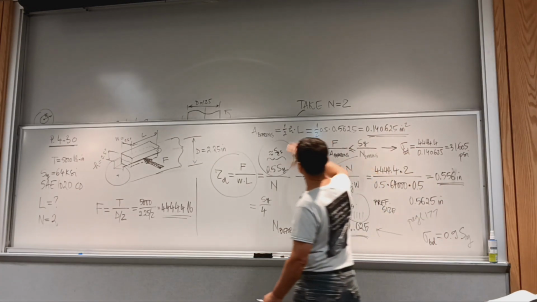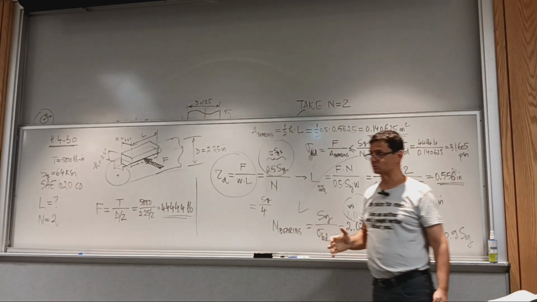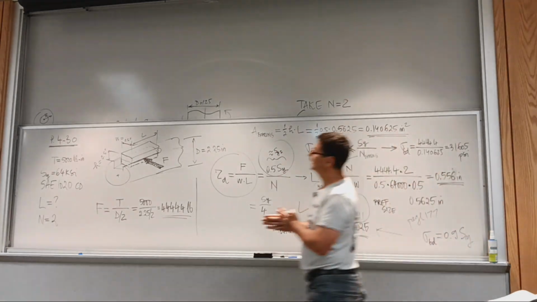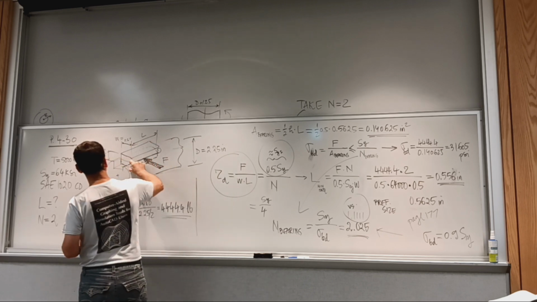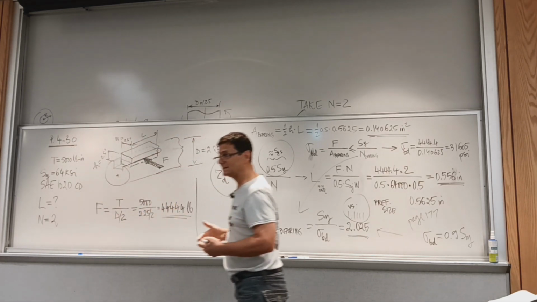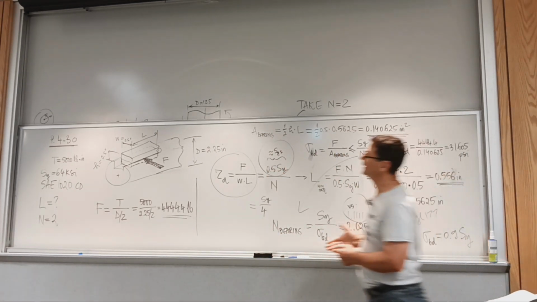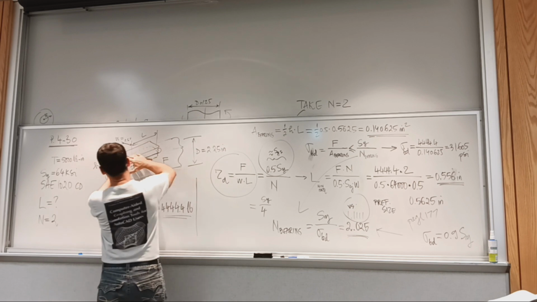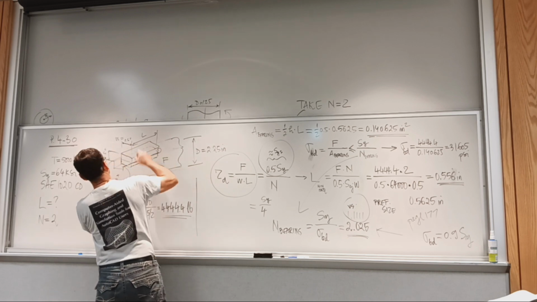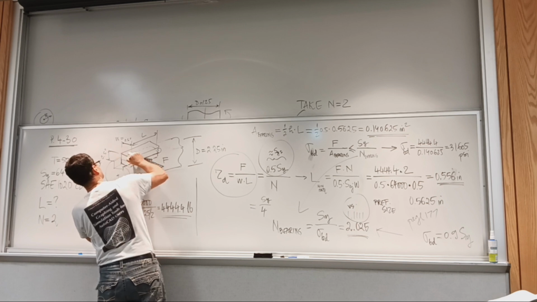So how do we calculate the bearing stress? The contact area, either between the shaft and the key or the hub and the key, you divide the same force by it. So that's the bearing stress. So contact happens between the key and the shaft, depending on the direction of the forces delivered this way, or between the hub and the key.